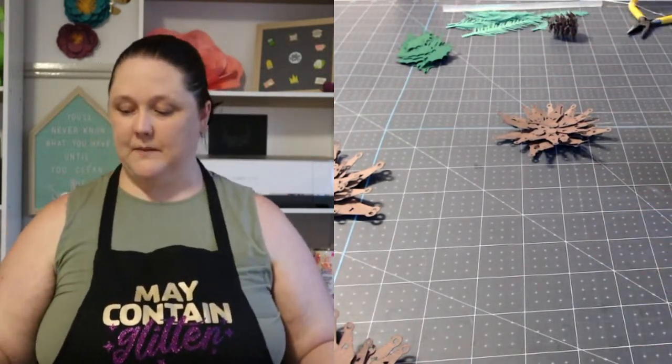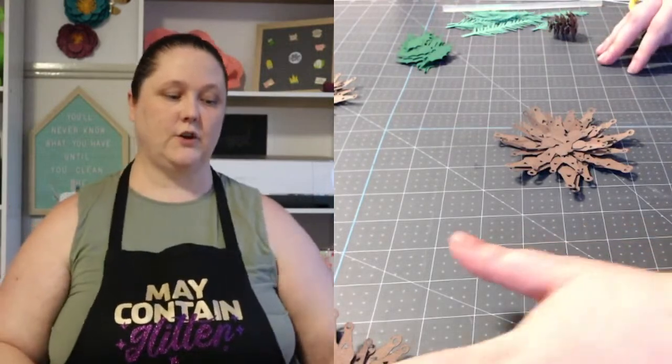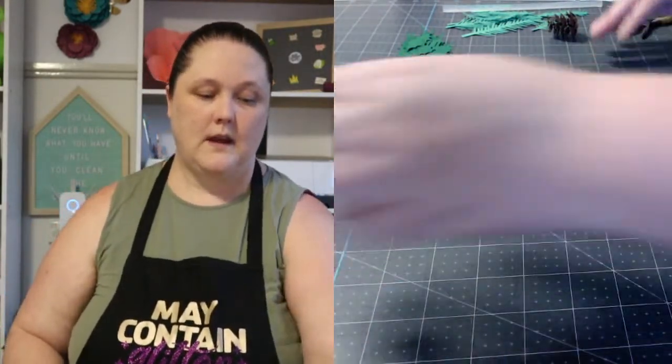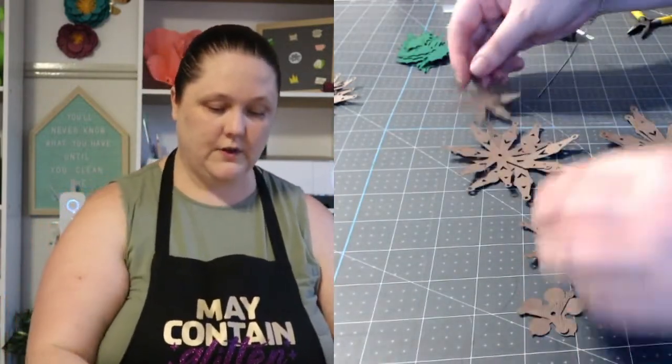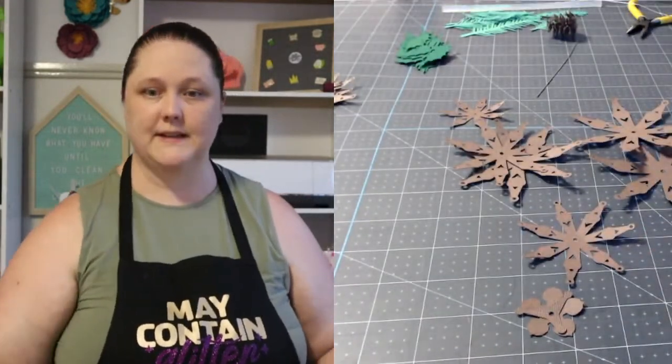So the main part of making the pine cone, and what I might do is make one of the big ones first. I've got them all pre-cut and into their little sections. I've got different sizes here, and what you need to do is order your pine cone pieces in sizes from big to little.